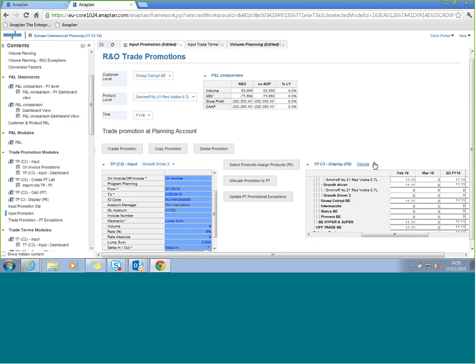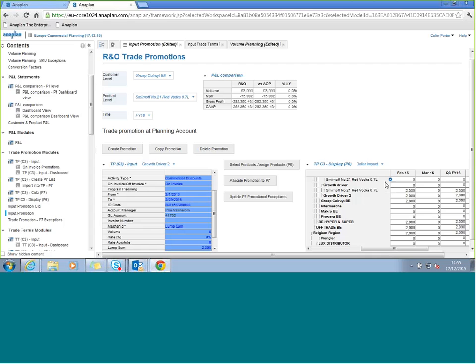Okay. And what I can do here is I can always toggle back and forth between volume and dollar impact. So previously I was looking at my volume that I was inputting here, but now I am looking at a dollar impact.